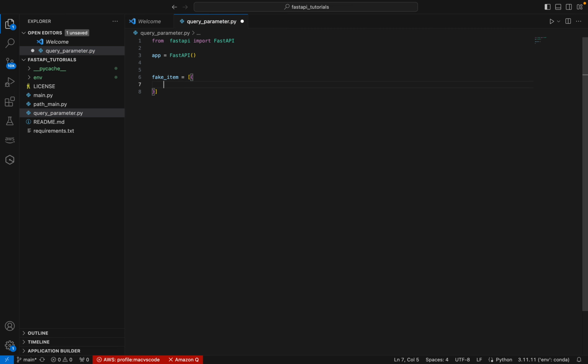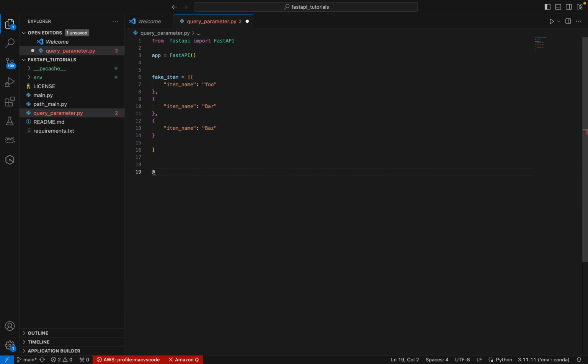Here I can create an item name, and I can give the name as foo. Let me copy this and paste it here. So here it is foo, here I can set it as bar, and here I can set it as bars. Okay, so this is the sample data.